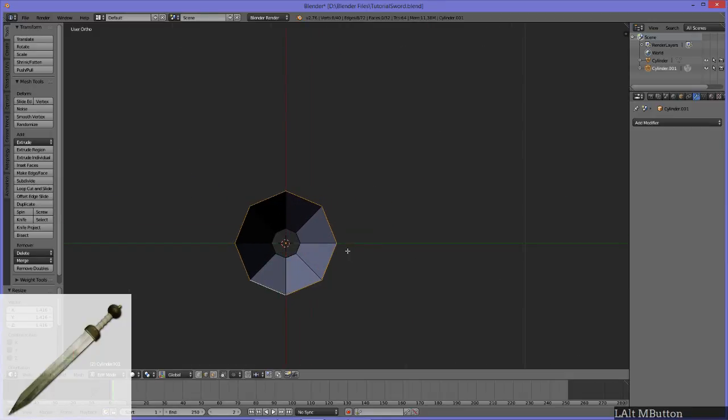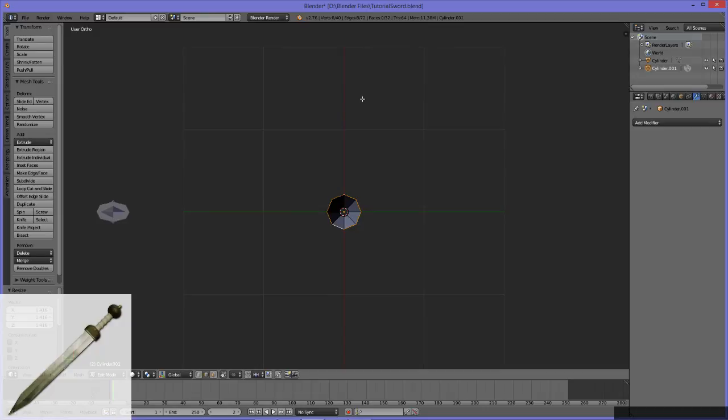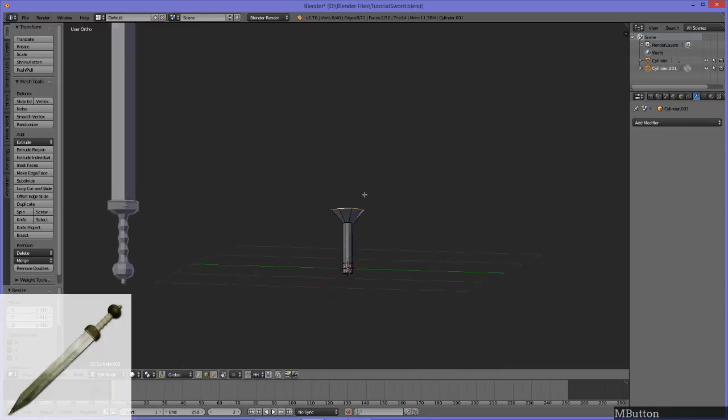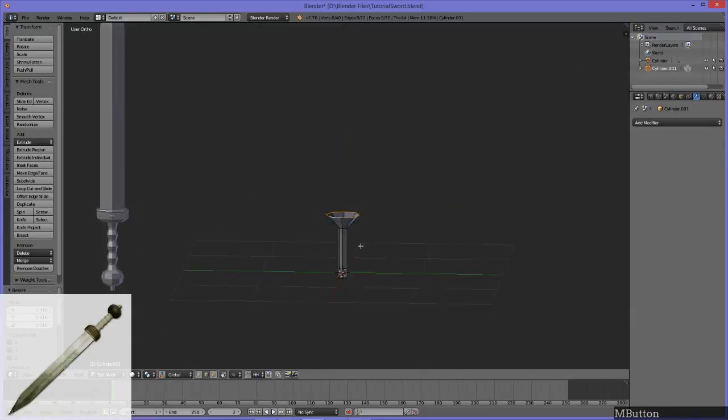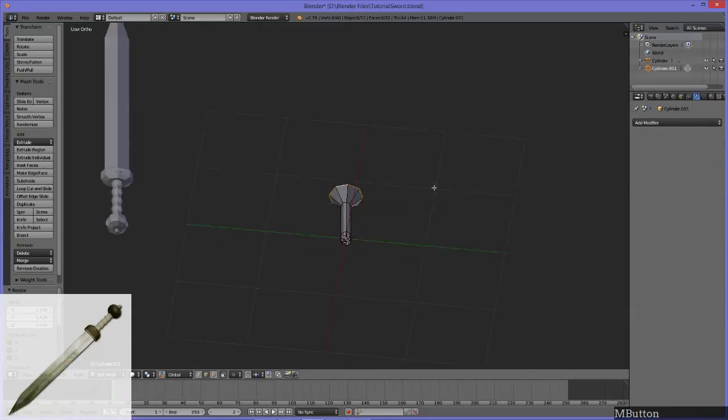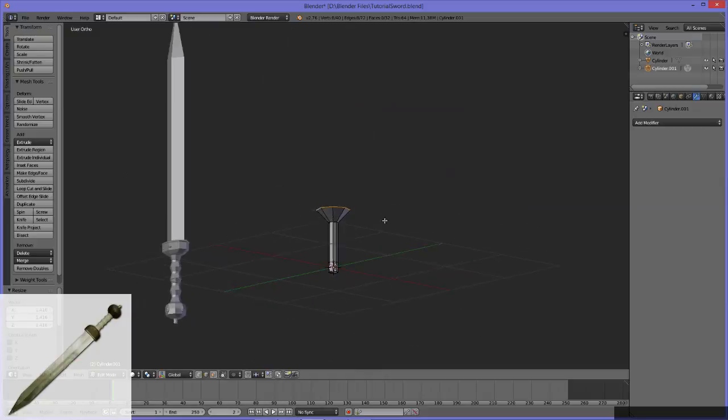really thin. So to scale just this one axis, the red line means X, the green line means Y, and the blue line, which is here if I snap it to the window. To snap it to the window, I'm just moving with my middle mouse button.